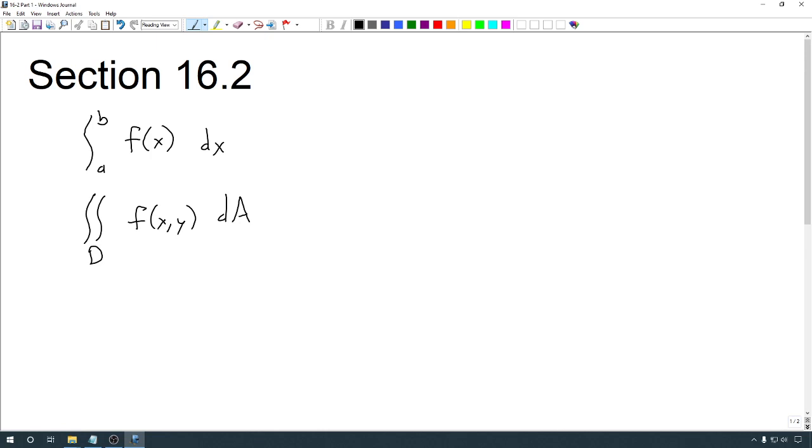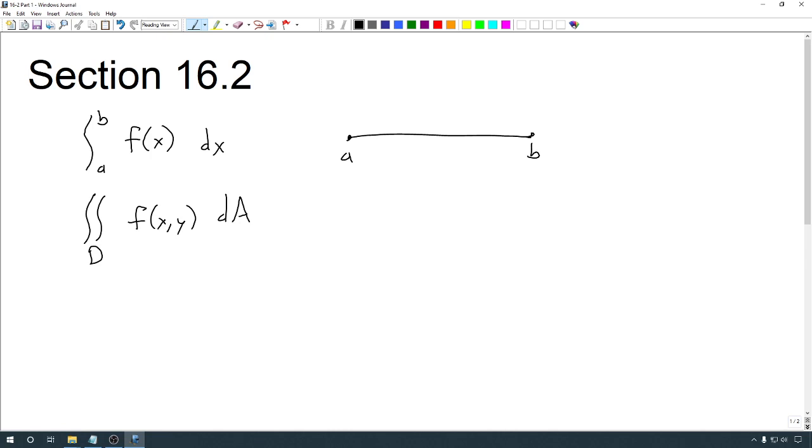And in fact, the geometrical interpretation might actually be a little bit of a handicap for what's going on here. What we're really doing is we're taking the function and we're adding up values of the function. For our original Calc 1 integral, we've got this function. It's defined over some interval in the real line, going from A to B, and it has a whole bunch of different values. And we want to add up all of those values. Basically, the total value of the function over that whole interval. Of course, we can't just add all of them up. That's infinitely many points.